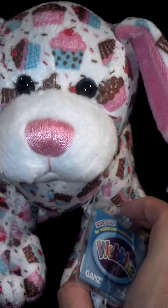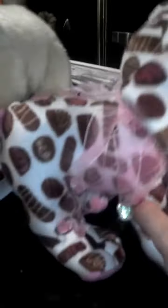And this is my cupcake puppy that you guys saw. What are you doing? Oh, he likes leaning on me. I forgot what I named him. But he's really cute. I just wanted to compare him with the Delights chocolate puppy that I just got, and she is so adorable. I just love how the markings are around her eyes. It makes her look funny looking, like silly. And she has chocolates all over her, and there's her W. And I put this little thing on her.